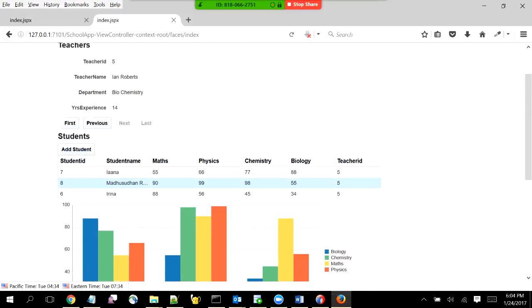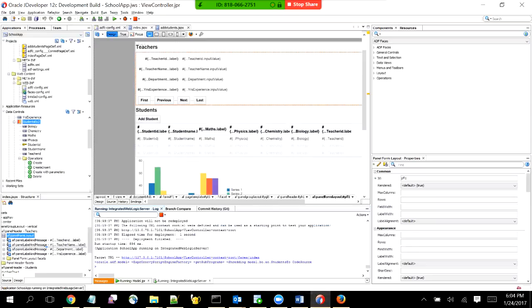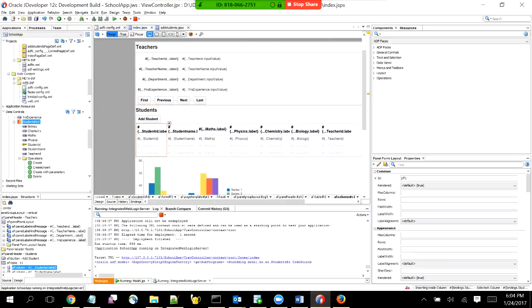We have add record in place right now for a student, but what we would like to do is edit and delete record. To do that, it's very simple. Come back to this table.